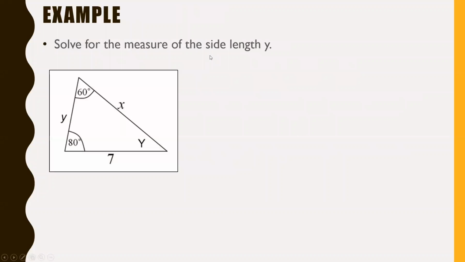All right, so we're going to do a real quick example here. Solve for the measure of side length y. So we're looking for this one right here. First things first, find yourself a key. Oh, no, before you do that, make sure, since we're looking for a side length, we know we're going to be using the version of sine law that says the side lengths, of course, on the top. All right, so I'll just write that down. Good, there we go. All right, so now that we know we're using this, let's find ourselves a key.